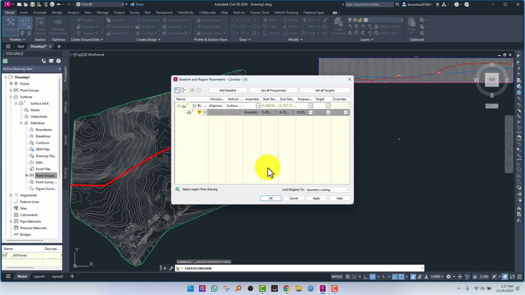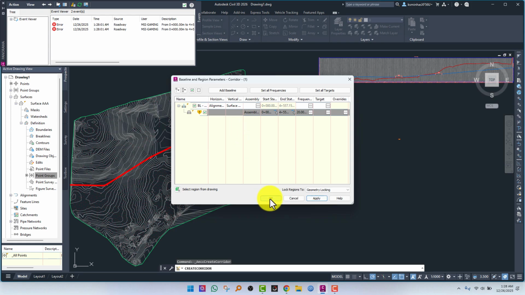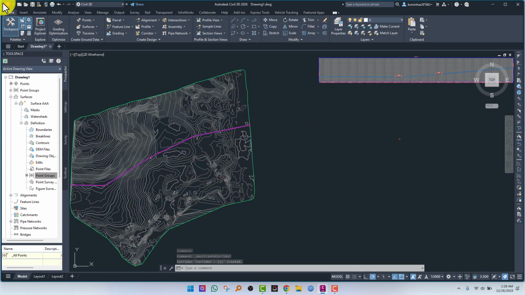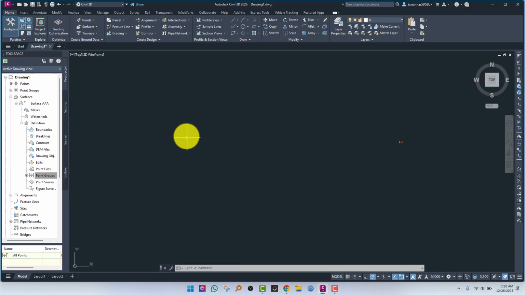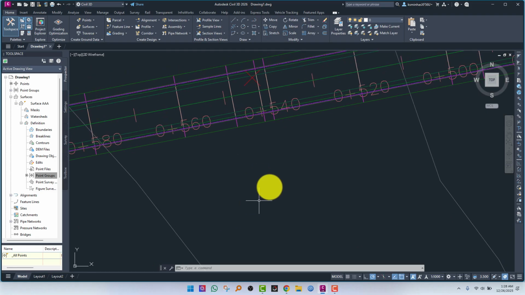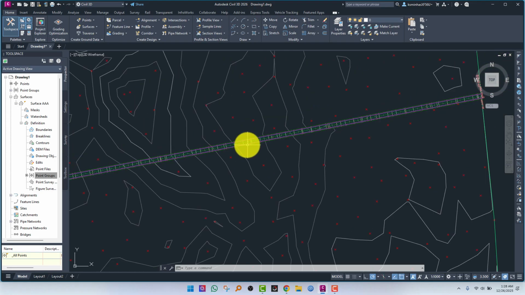Click OK. Click apply and build the corridor. Click OK. You can see now the corridor has been built on the existing alignment.